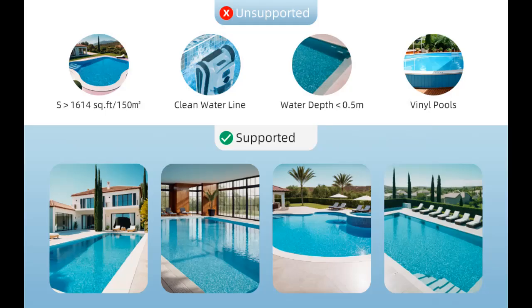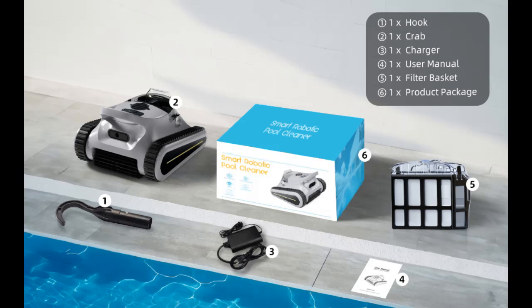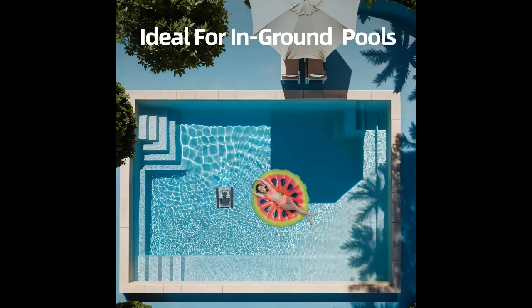Upgraded Pool Robot Vacuum V2. Pool cleaners for in-ground pools adopt 3D Pro cutting-edge tech to efficiently clean dirt in all shapes of pools for more than 1.5 hours. With a built-in 7,800 mAh high-capacity battery, the covering area is up to 1,614 square feet.